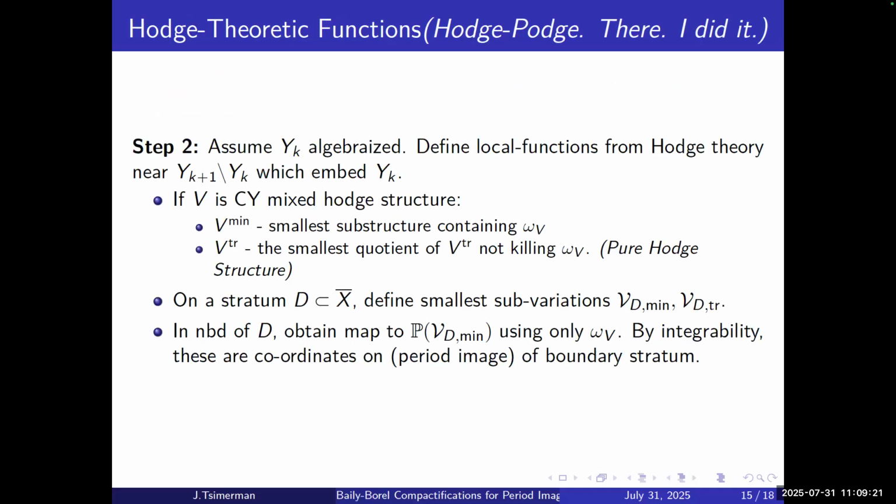If V is Cy, you get these functions, and what if it's not? Are you talking about the Griffiths case? Well, we always get to the Cy case by taking this tensor of wedge powers. So we're always in the Cy case, yeah. You could probably do this without that reduction, but that reduction makes things especially clear.